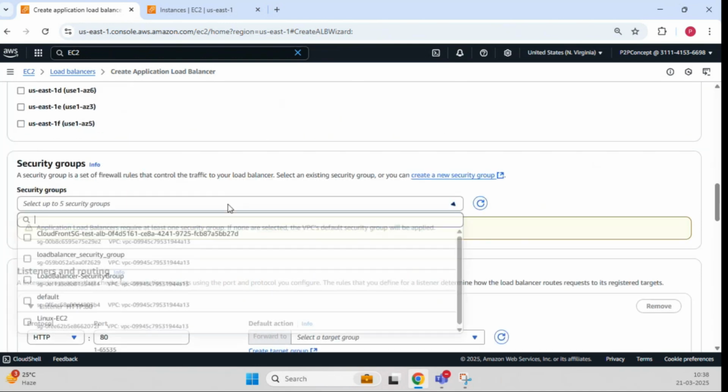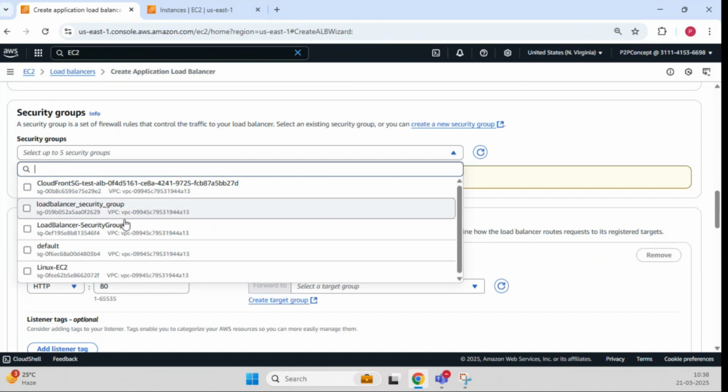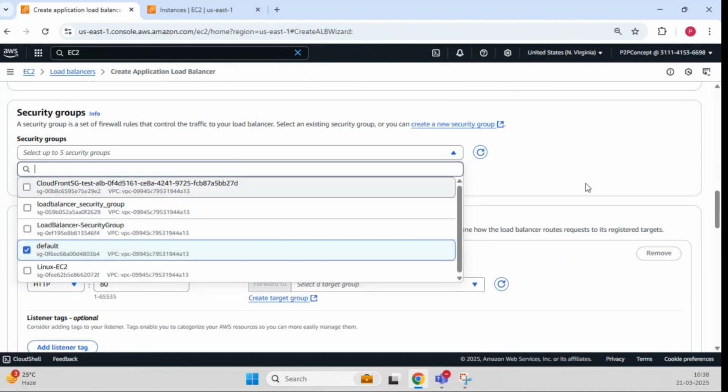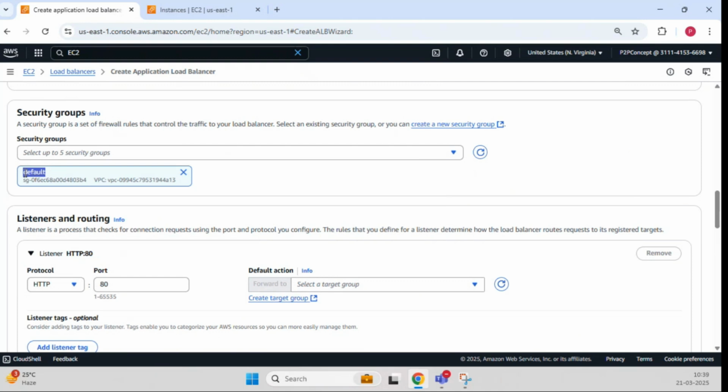Here I go, and I will be using the load balancer security group. If you remember, recently the default security group was there. In every scenario, whether we are provisioning an EC2 instance, RDS, a load balancer or anything, we need to have a dedicated security group for it. We never have to use the default security group. If we use the default security group, there are chances it could have been used with other services as well.